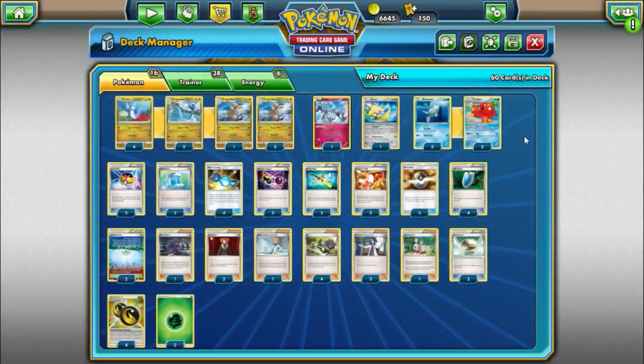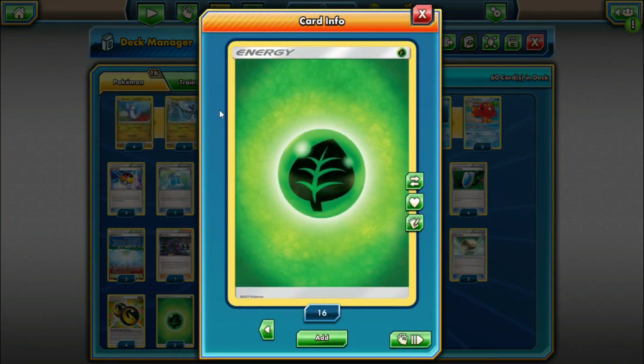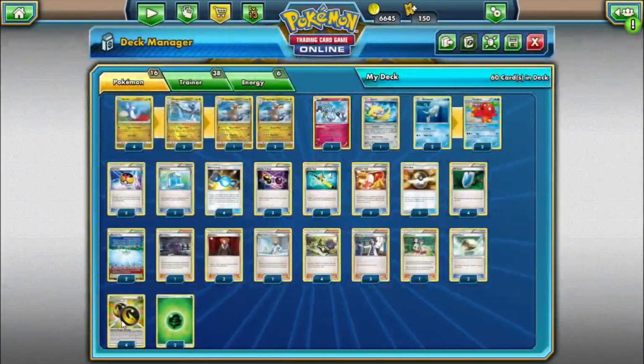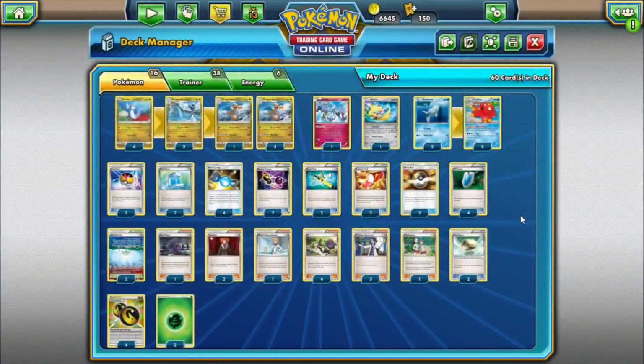And then just to close out the list, we have 2 Basic Grass Energy, just to potentially use Dratini's attack or attack with Jirachi if need be, and 4 Double Dragon Energy. So like I said, this is the main way we are going to be attacking. It can only be attached to Dragon Pokemon, but provides 2 of any energy, which is great because Dragonite otherwise has a kind of annoying attack cost. So yeah guys, that is going to be the list we're going to try out here.